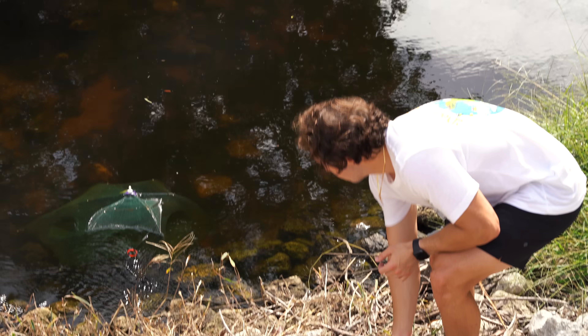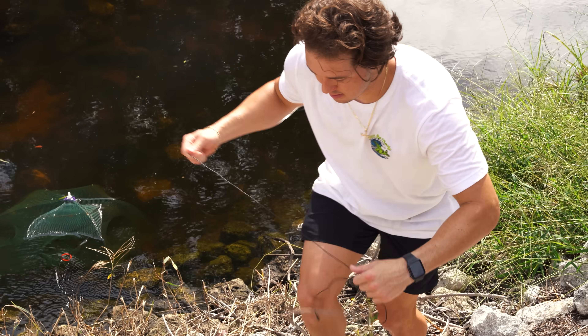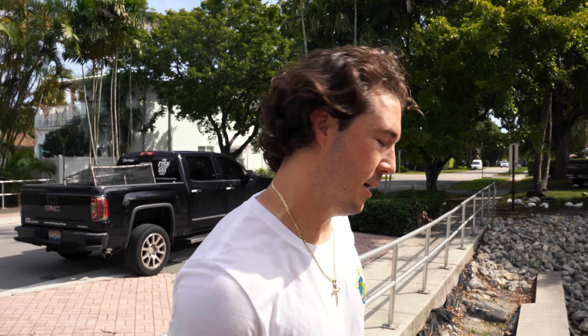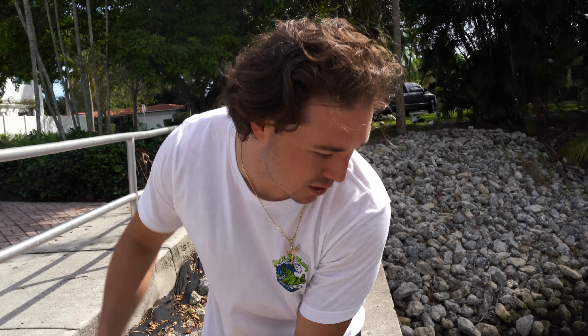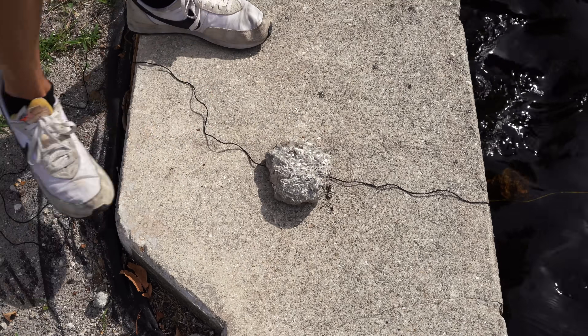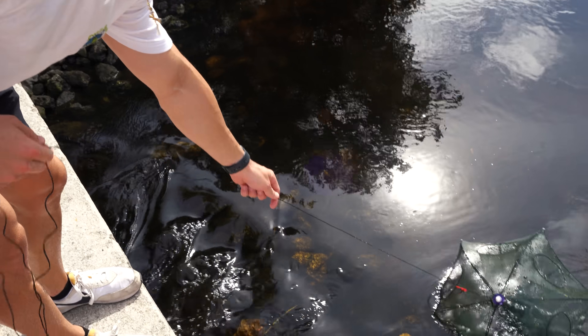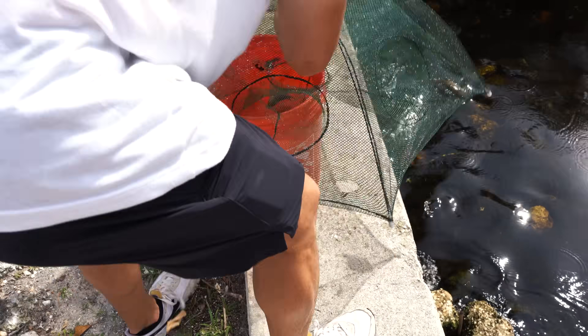It's been about 35-40 minutes. The ducks are out - they smell the shrimp, they know I'm catching fish. But I'm going to pull this trap; I'm pretty sure there's fish inside. Just going to pull it up really quick and run it to the bucket. All right, I got the rope here. I'm going to get my bucket first just in case so I can dump all the fish in - that's how quick the water is moving, it's going to take my rope in. Let's pull this thing. We got fish, ladies and gents - we got a lot!